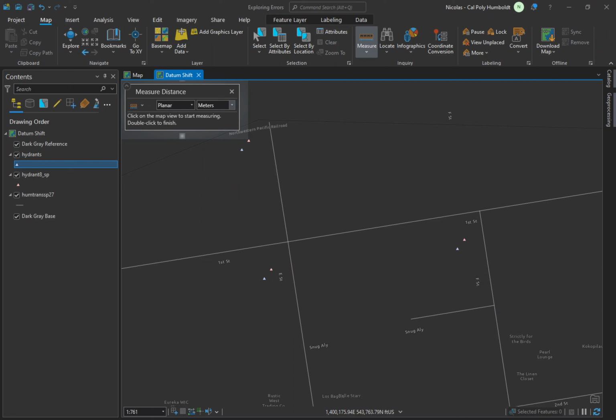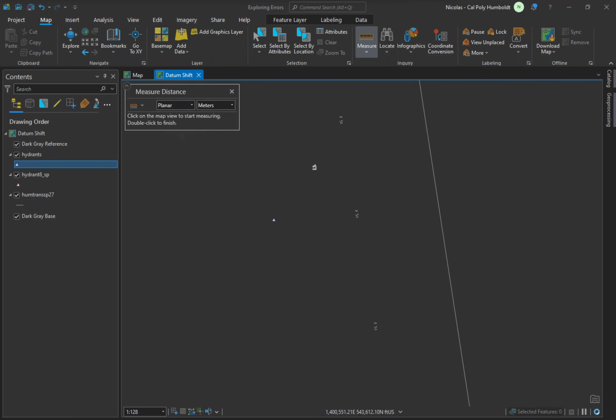Use the Measure tool to check the distance on the ground between these two datasets. As I mentioned before, Project on the fly is inconsistent. Sometimes there's no visible datum shift. If that happens to you, that's fine. Just make a note of it in your report. Okay, so the written instructions ask you to answer two more questions. Copy and paste them into your Word document and do your best to answer them.